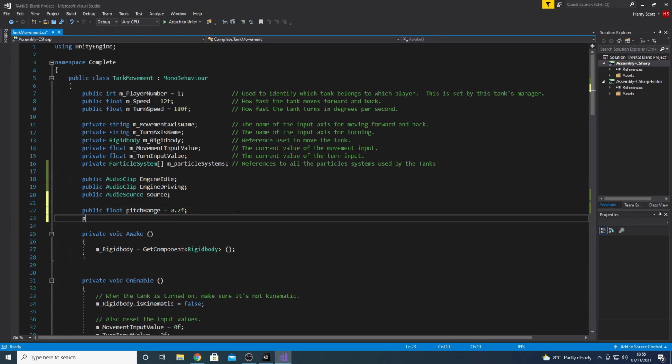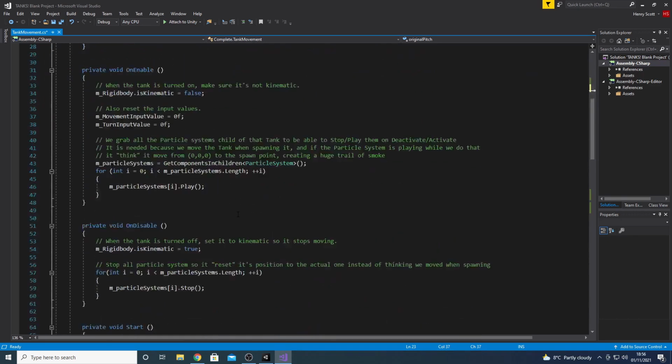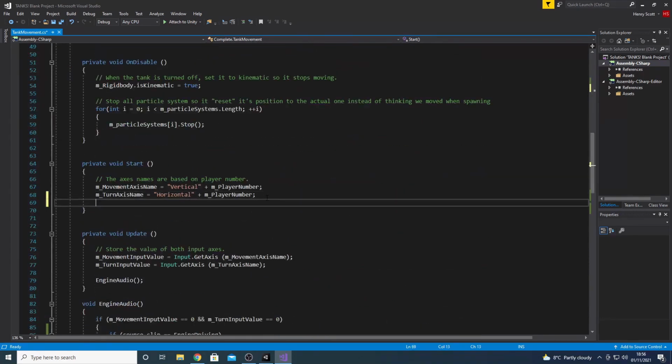Next, I'll create a new private variable called original pitch. This is going to capture whatever the pitch was first set to before the game starts, so that I can offset it later, which you'll see. Before I do that though, I actually need to capture the value of the pitch on my audio source. So I'll first scroll down to the start function.